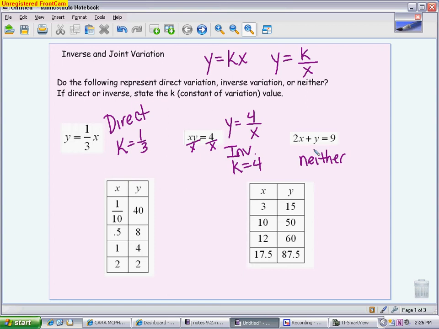With tables, the first thing you want to do with tables is you want to look and see if you can tell the trend of what's going on. As x gets bigger, what's happening to y? Is it getting bigger or smaller? So the first thing I notice in this table is my x values are getting bigger, my y values are getting smaller. So at first glance, we're thinking that it's probably an inverse relationship.